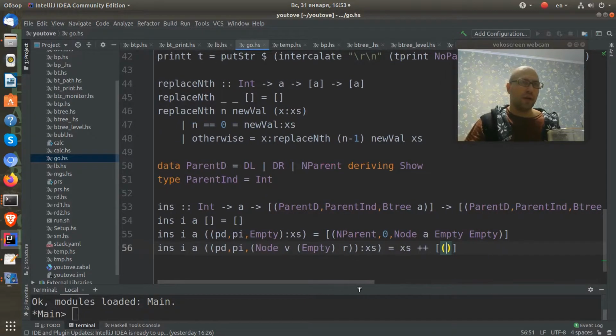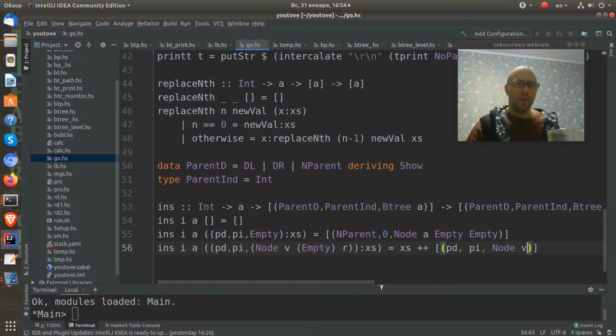We need to create a triple. We need to use this PD and PE from this node. Its direction from the parent the same, and its parent index the same, and we need to construct a new node here.